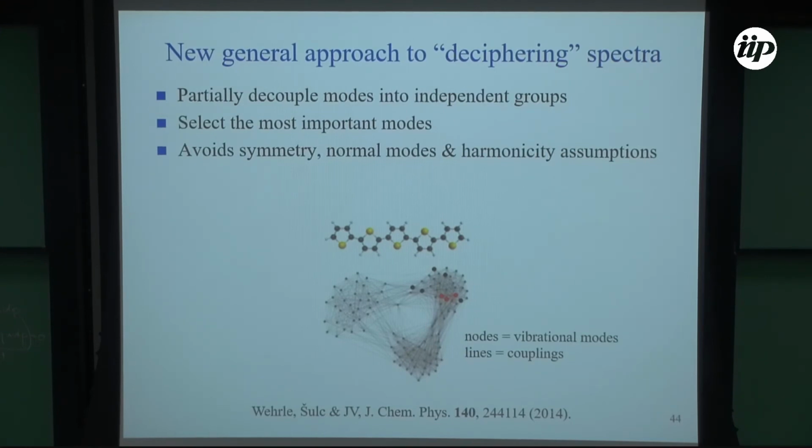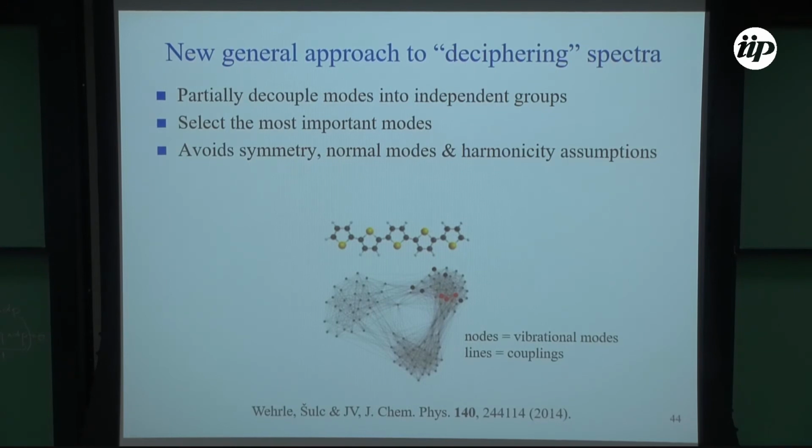The single thawed Gaussian approximation requires something about stability, it uses the stability matrix. And once you have the stability matrix, you have really a lot of valuable information, like Steve mentioned. First, you can decouple the modes into approximately uncoupled groups. Here, each dot corresponds to one vibrational degree of freedom, and the edges of the graph are the couplings. The longer the edges, the weaker the coupling. So just by looking at this, you can immediately see that you can prune it, cut it here, cut it here, cut it here, and you would get a much simpler problem, to which you can even apply quantum methods.